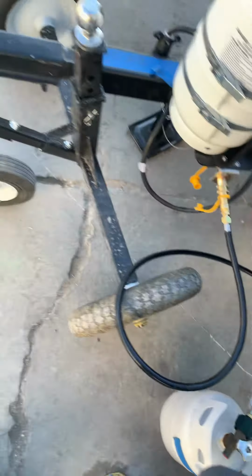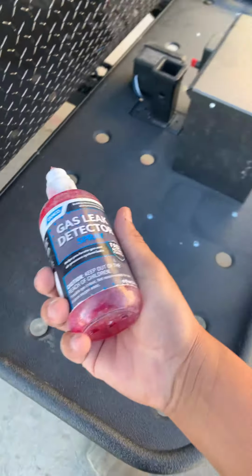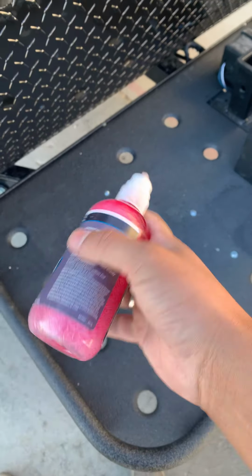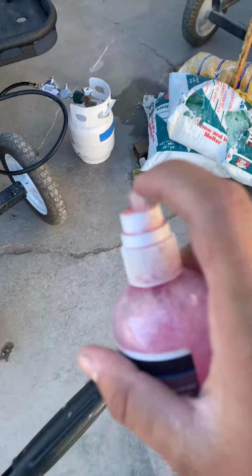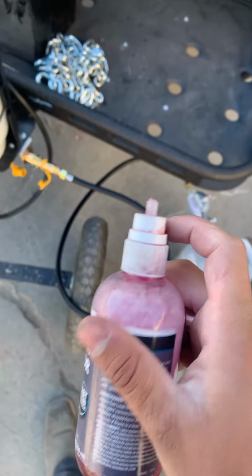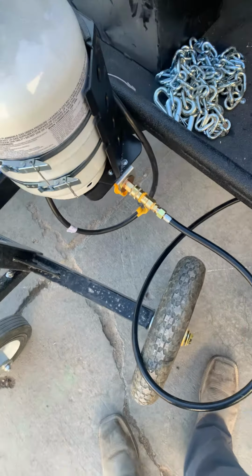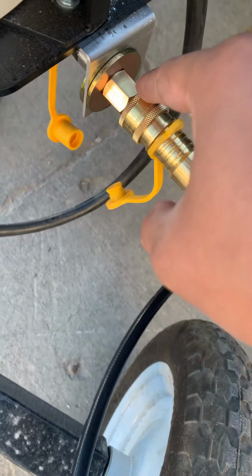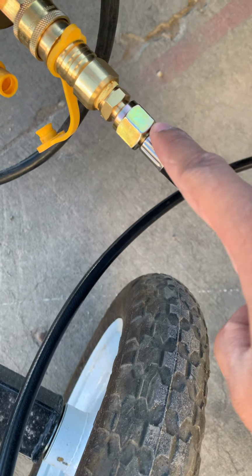You're going to grab the leak detector. Now, this leak detector is really just soapy water. So when you run out of this, you can just use soapy water. You're going to grab this spray. Now, the spray on this is broken, so just get the spray bottle off of an empty bottle or something, stick it in here, and then you're going to spray right here where that tape is.